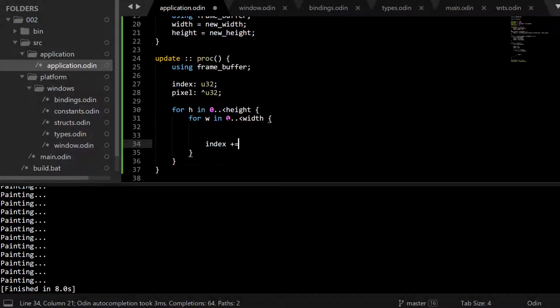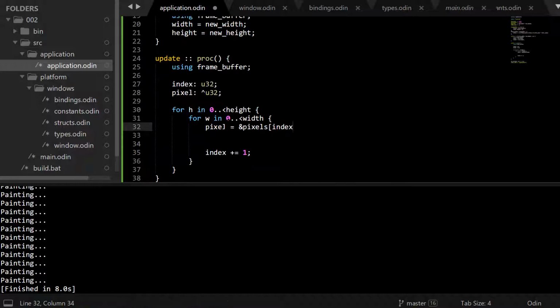Index plus equals 1, and in here we're gonna do pixels, that's the frame buffer's pixels, at index, and the address of this is gonna be pixel. Okay.